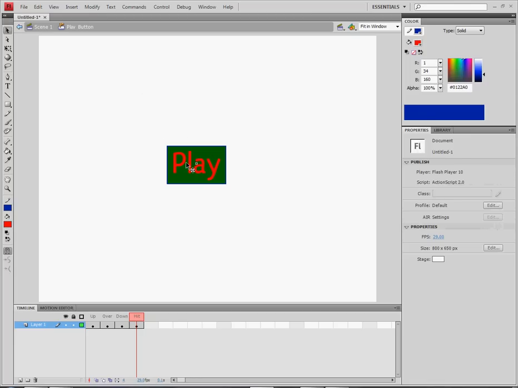Okay, when I first saw this, you see how the blue text, the little box for the text is a little higher. People are going to be able to click there, click right there, and be able to hit the button. We don't want that, so we're just going to delete the text. There we go. Now it's just going to be the square.